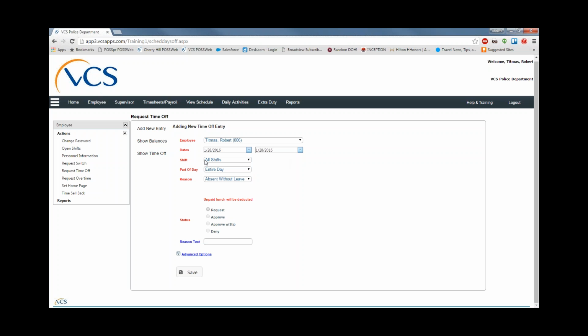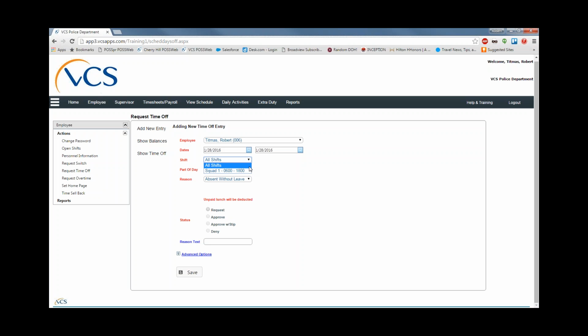Okay, next thing I have here is my shift selection. I can use this to choose what shifts I want off. Now, all shifts is fine if I only work one shift or I want to take the days off regardless of what shifts I'm working, that's great. But we do have the option to specify certain shifts. Let's say I was in a department where I worked two shifts in a day sometimes, I may only want to put in for off on one of those shifts, and that's where that would come in handy.